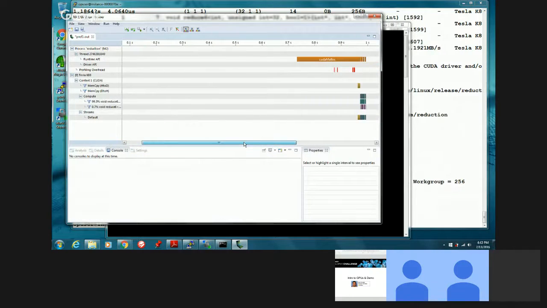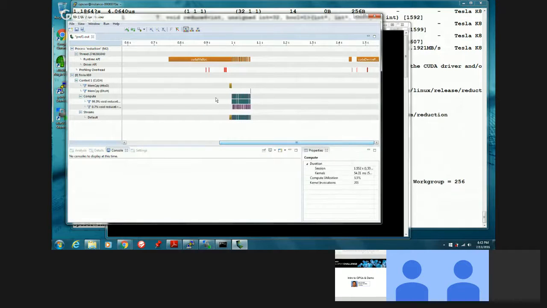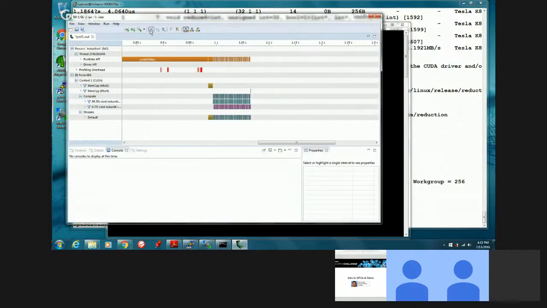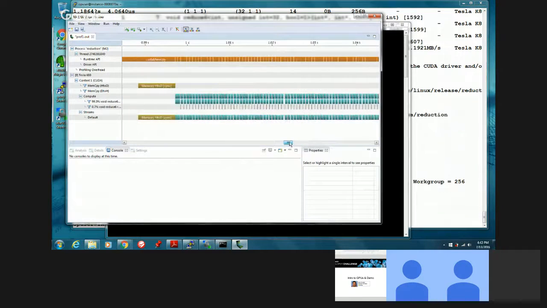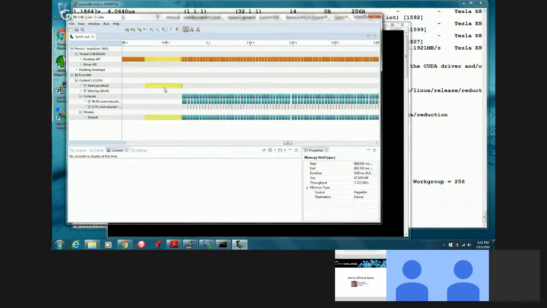Instead of having to look at things in text format, it shows us a nice colored timeline with multiple categories of activities that are going on and when they're happening in the overall execution timeline. Let me zoom in a bit here, and we see there's actually a repeated sequence of stuff going on. We'll take a much closer look, but right up front we see these memcpy operations from host to device. That's no surprise.